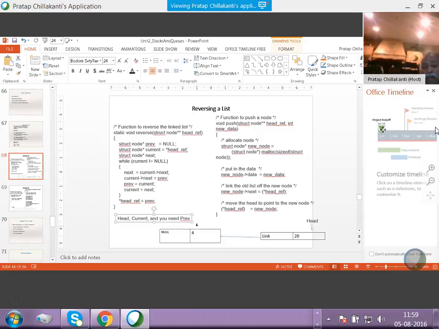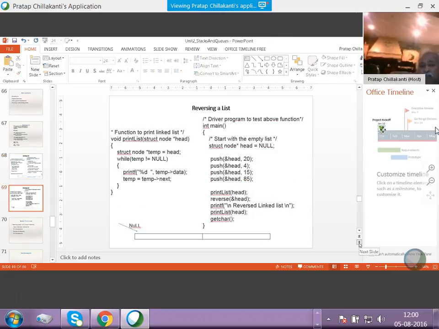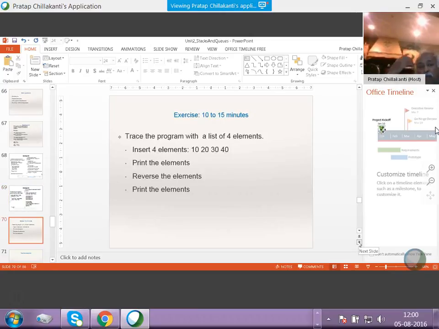Okay? And I've given you all the piece of code there, and you trace it. Okay? We'll trace it later on at the end of the class. Right now I'll move on, and then I'll give you enough time in the end to trace all this code. Okay. That's the driver program that we started with. I'll make you trace it towards the end of the class, as I mentioned. Again, hold on to this exercise. We'll do it after I finish a couple of other slides, okay?